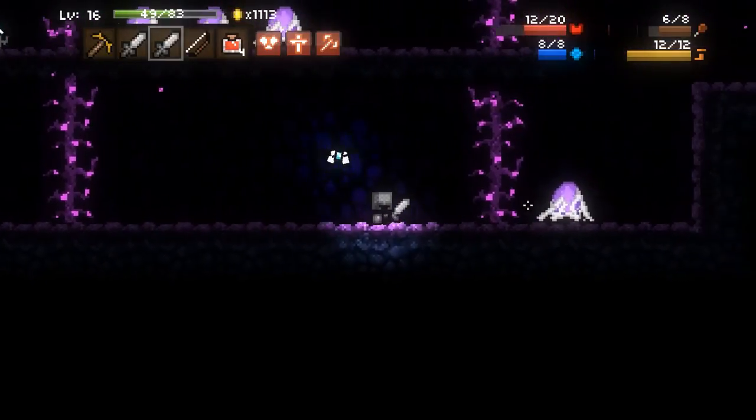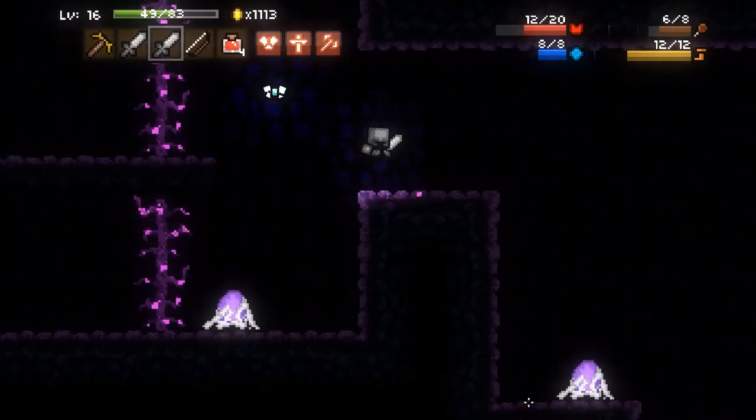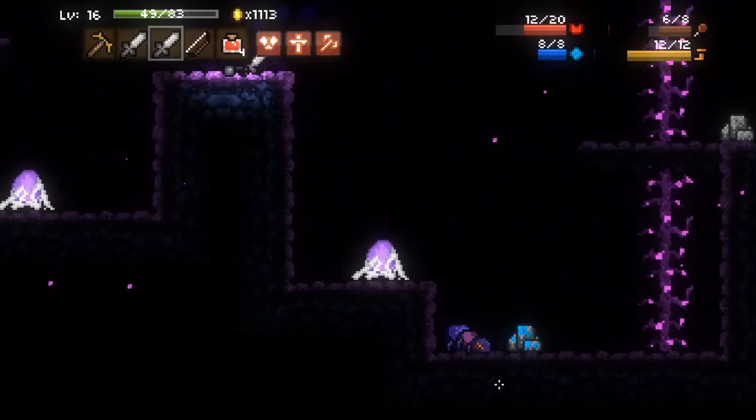Alright, let's roll. What do we get now? What? And up. Perfect. Down. Oh, gold. Oh, that's diamond. Nice.